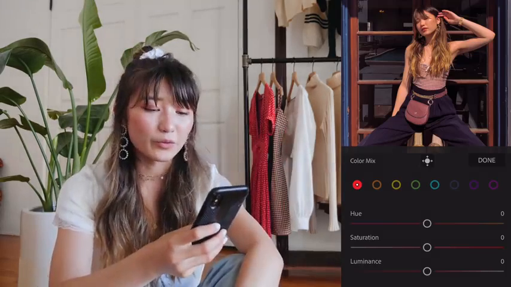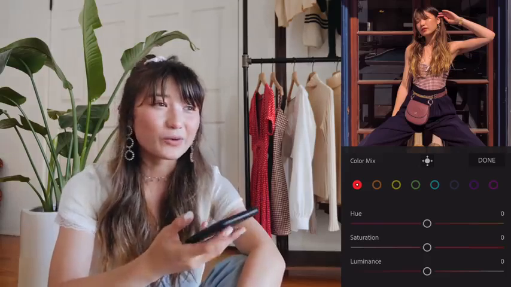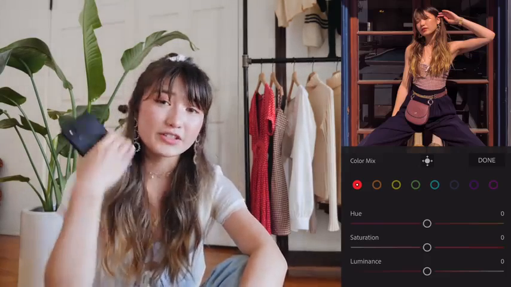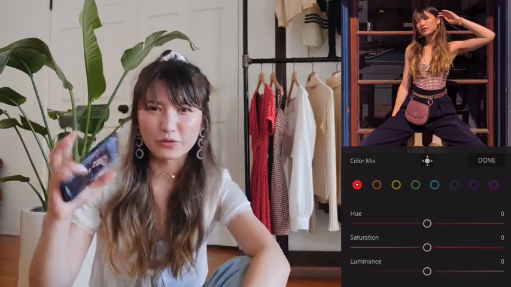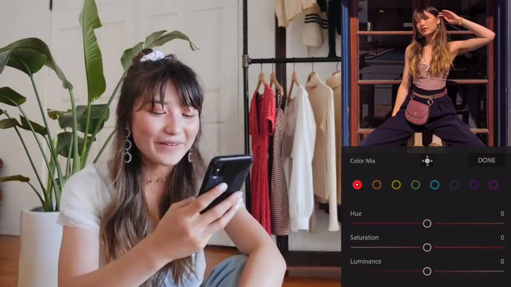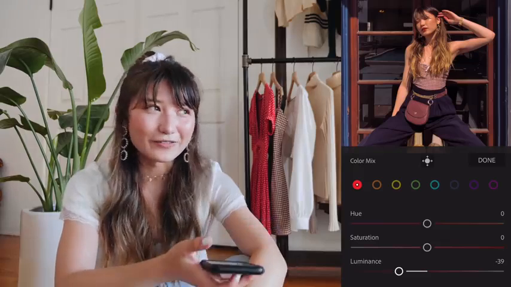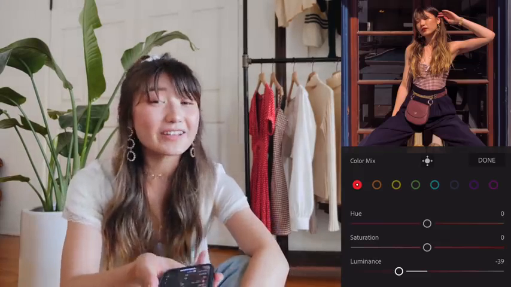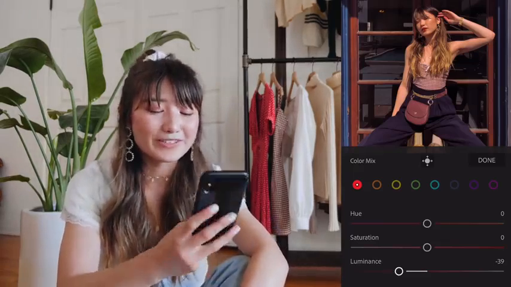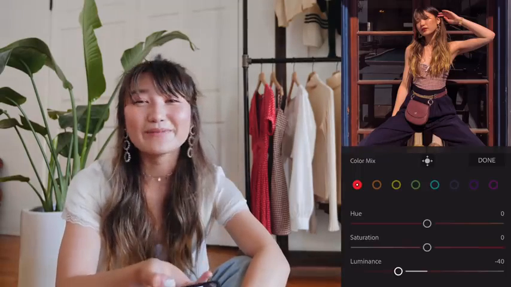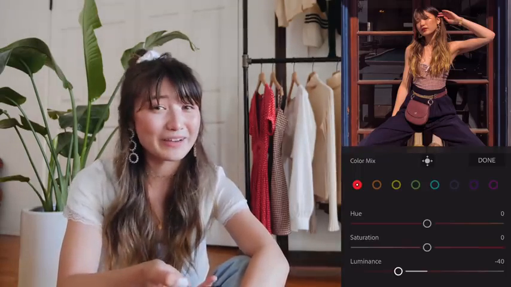First, I'm gonna approach the reds in this section, which obviously controls your lip color and also controls the shadows of your skin because they read as like red in Lightroom for some reason. So I like to bring the luminance down on that to give me kind of like a faux lipstick look. The truth is I never wear lipstick in real life, but I always just bring down the luminance on the reds in my photos and it makes me look like I'm wearing a nice red lip.